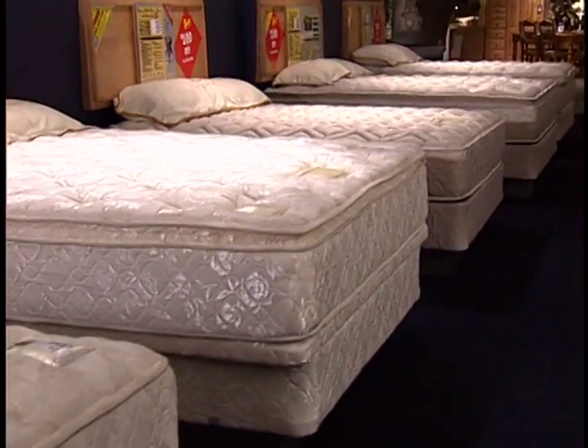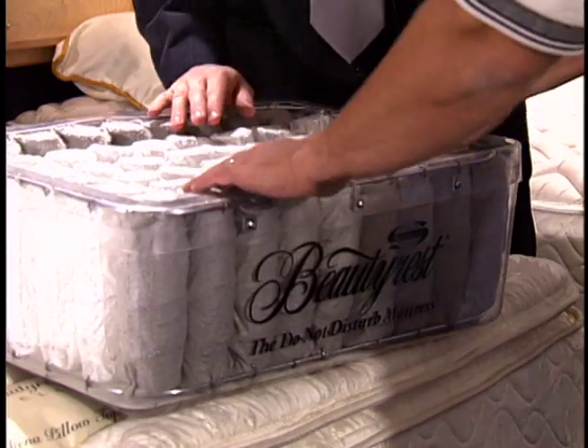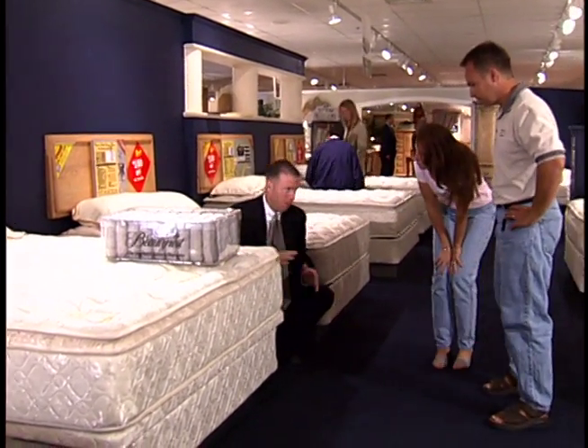Simmons mattresses are unique — they're usually the first ones to come out with any new product. They're a one-sided mattress; everyone hated to flip their mattress and usually didn't do it, so they felt guilty about it. When you sit customers down on the mattress, they can try the individual pocketed coil — you have a lot less movement. In this day and age, it's not really quantity of sleep, but quality of sleep.